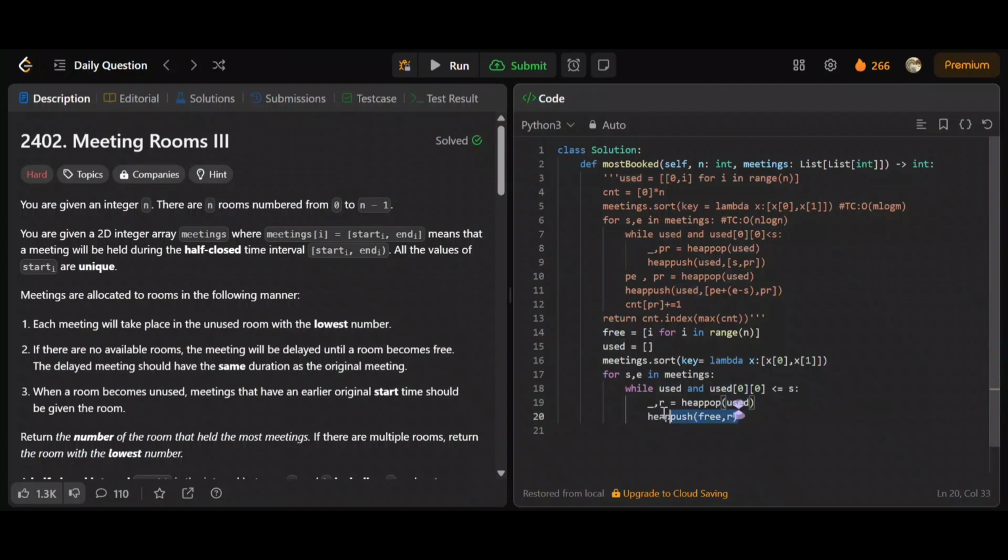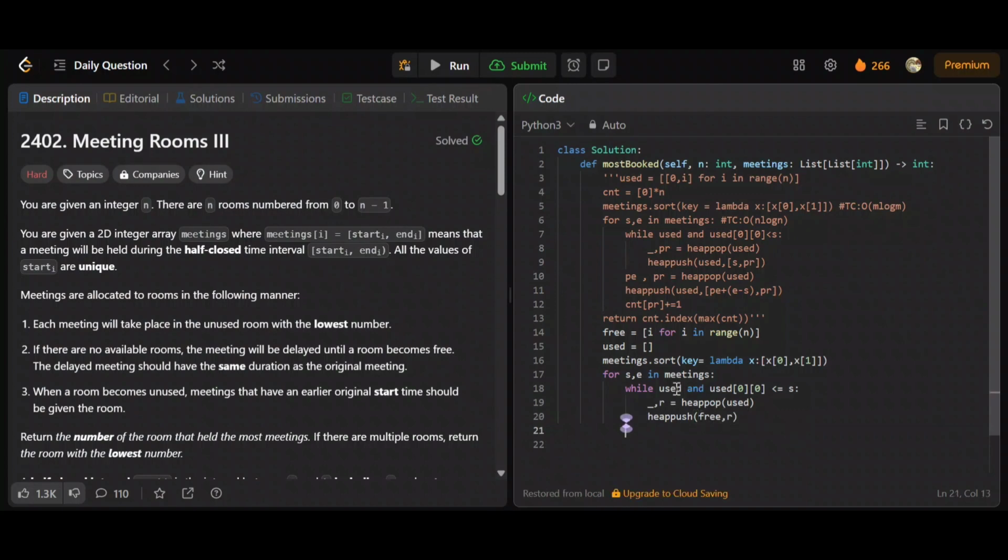Why we are doing this is we see that the room is allocated, but the particular meeting is already completed, or let's say it's completed at 10 and the next meeting will start at 11. So we'll just free out the room and push it back into the free priority queue.